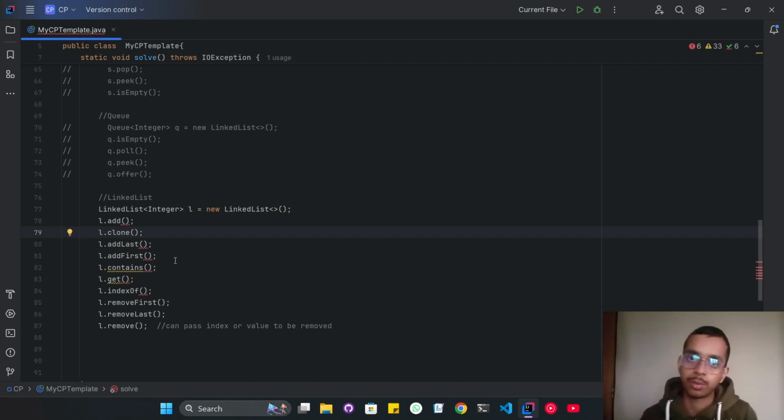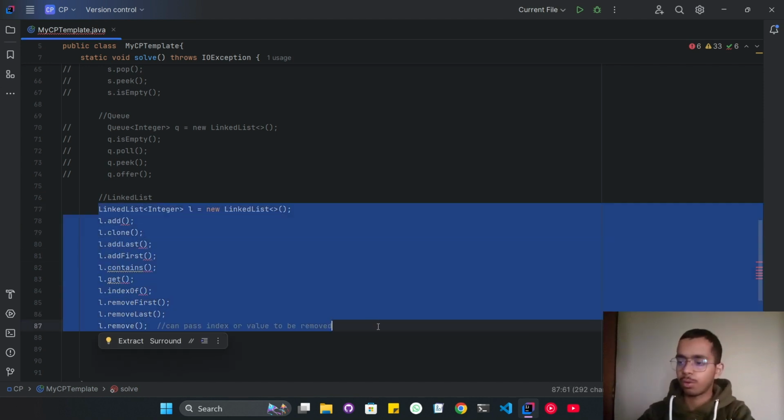And list.get to get a particular value from the linked list by passing the index. list.indexOf. indexOf will tell you the index. list.removeFirst and list.removeLast and list.remove. These are pretty intuitive, like pass the values and all that.